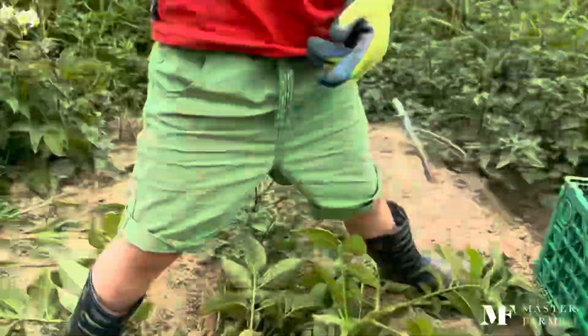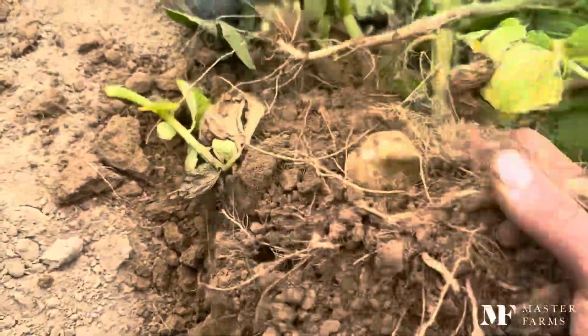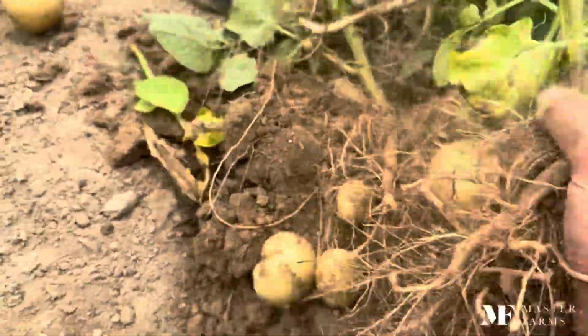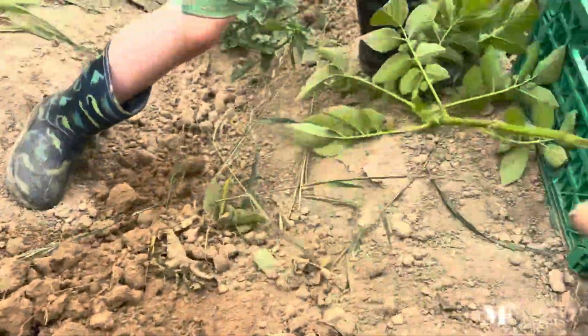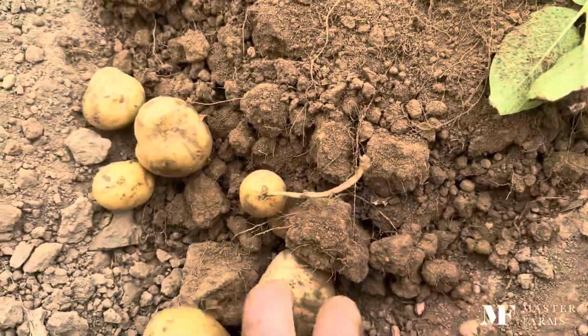Wow, so you can see there, they're much bigger. They're a good size actually. If we shake that out, these will be ready. We'll start harvesting these a lot sooner. These are an earlier variety, as you can see there.